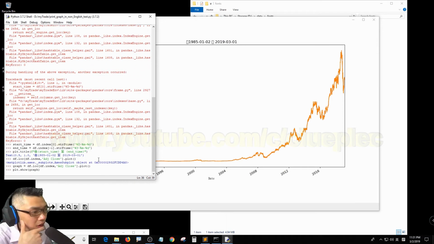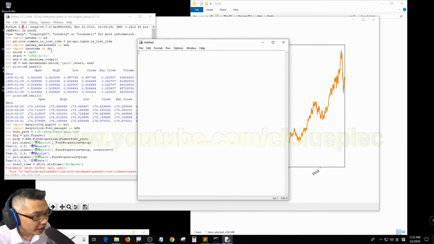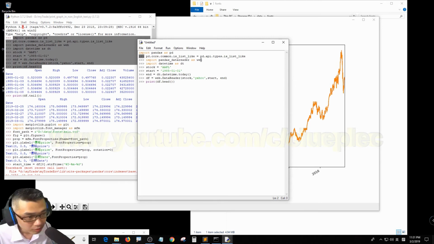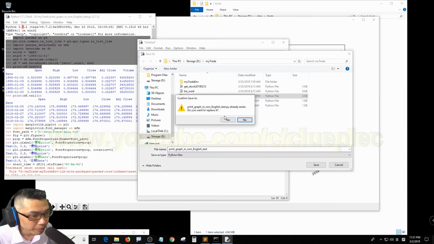Ooh, too bad. Oh, I see. I just create a new file. Control N. And I just copy everything here. All right, good. Just save it in the print graph.